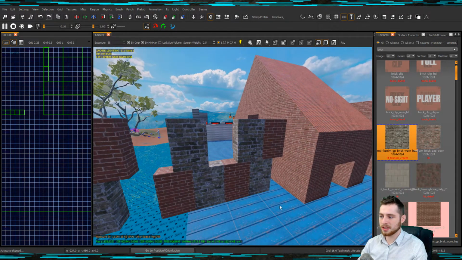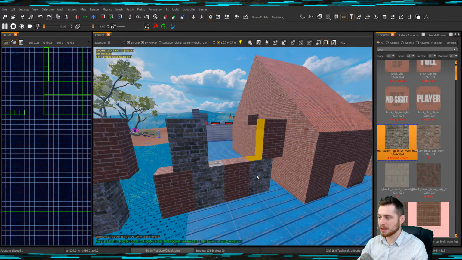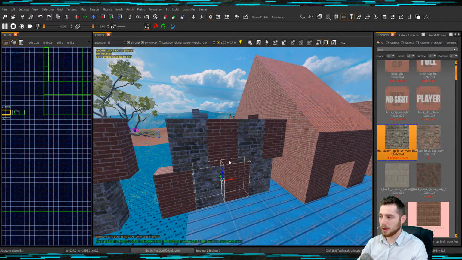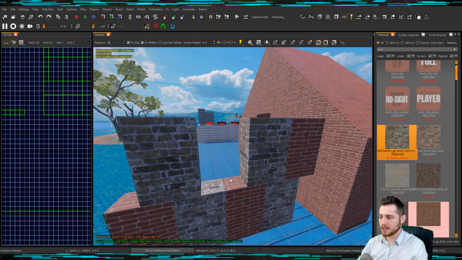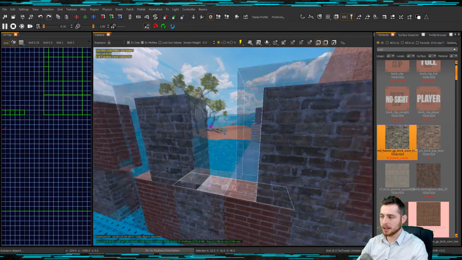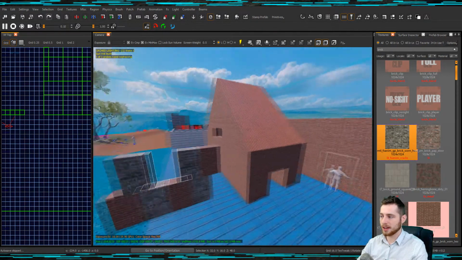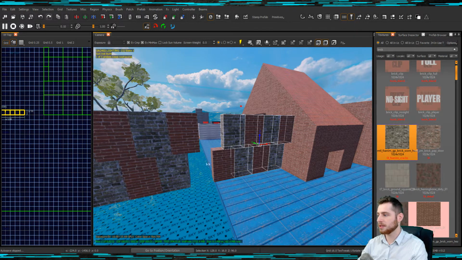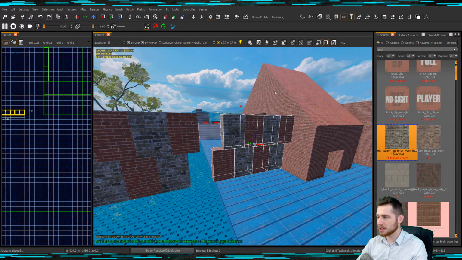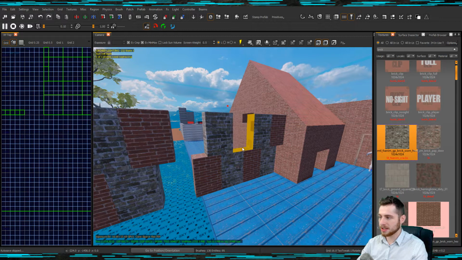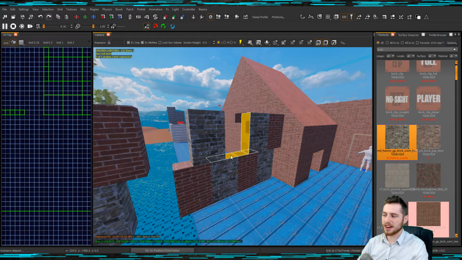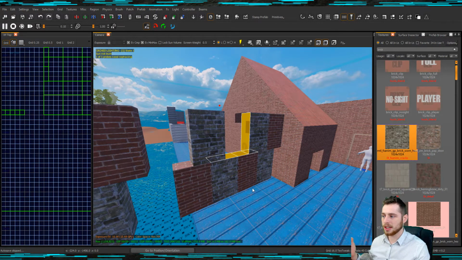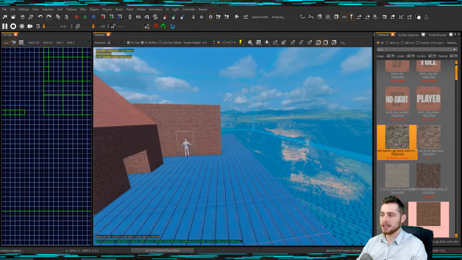You might not see anything that's happened, but if we hide one of these, you'll see that it has caulked all the surfaces. It hasn't caulked these two because when we hit it just then, these surfaces were actually visible to the light, so it didn't caulk it. If we unhide it and then go again, Alt-C, and now when we hide this, you'll see that these edges have been caulked. This is a very handy tool that will save you a lot of time going around caulking manually when you don't need to.